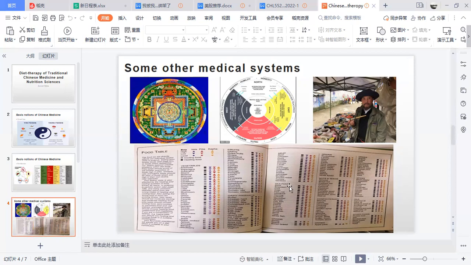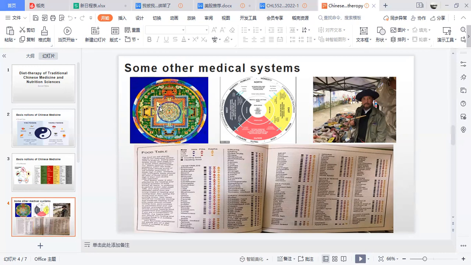So I believe many peoples had some old connection in ancient times, even much closer than we know now. And here I want to compare some other medical systems. The first one is Western medical views, and the second is Tibetan medicine. Tibetan medicine has four elements. The first one is fire. The second is earth. The third one is water, and the last one is air. So this is Buddhism's ideal world.